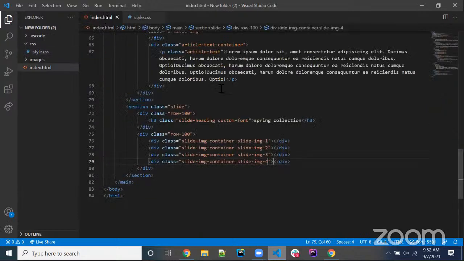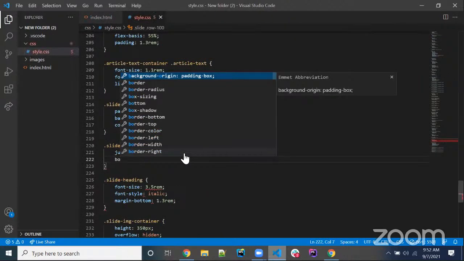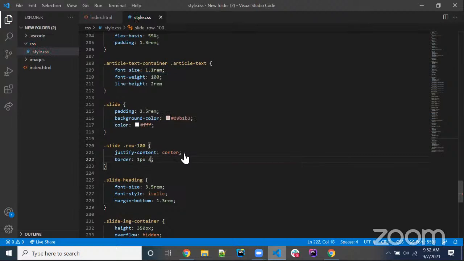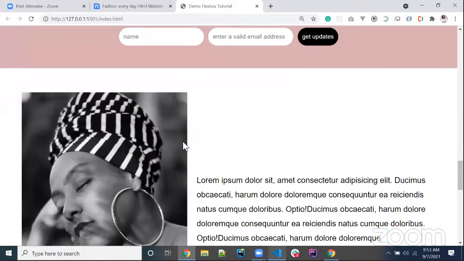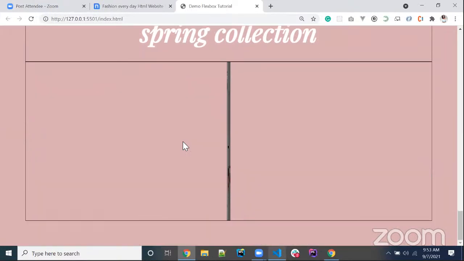Okay, let's see why that's not working. Let's do a little more debugging and check the parent elements of all of them. So I'm going to set the border and see. Okay, so guys, this is a process every developer has to go through, and it's called debugging.